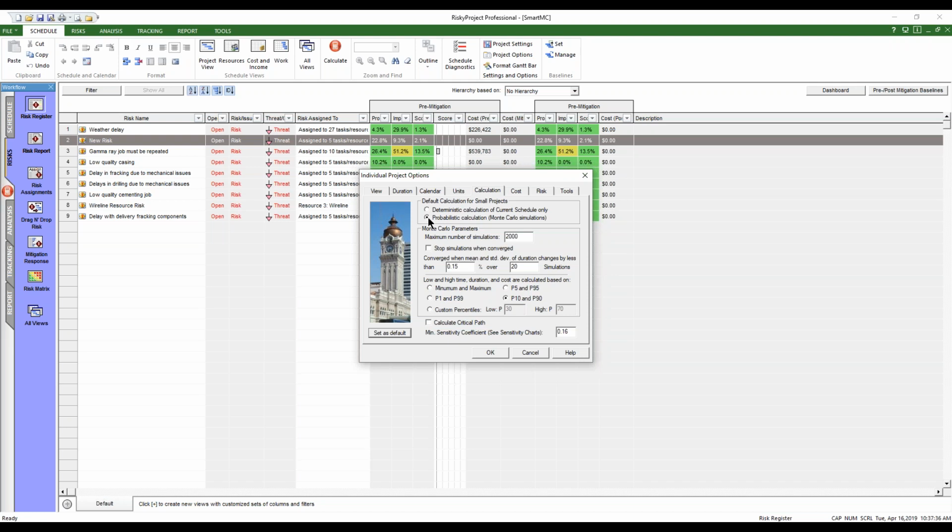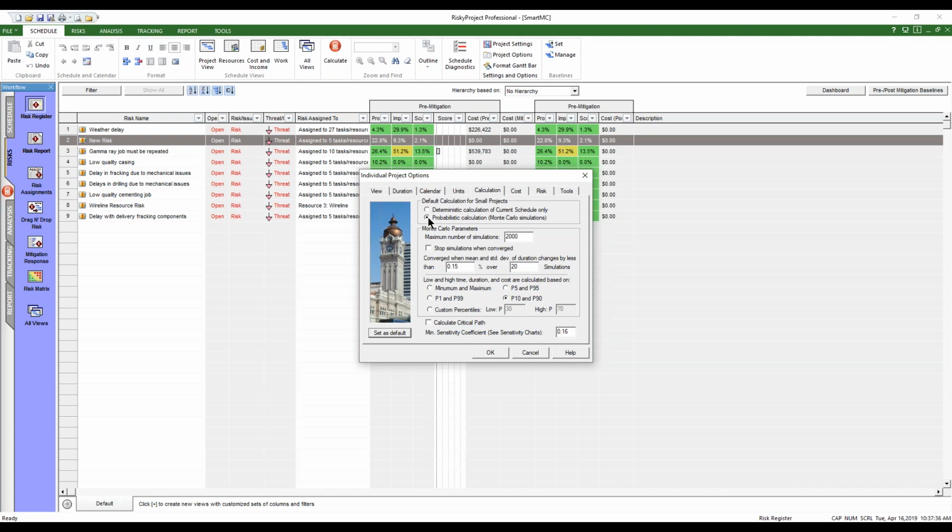There are limits to that. Again, we have an algorithm in place that takes a look at the size of the schedule, how many activities, how many resources, how many risk events, if you have risk events in the system. And it also will look at your computer, how many resources you have available, how much RAM you have, and it makes a determination. If the schedule's the right size and your computer has enough resources, it will enable that instant Monte Carlo.